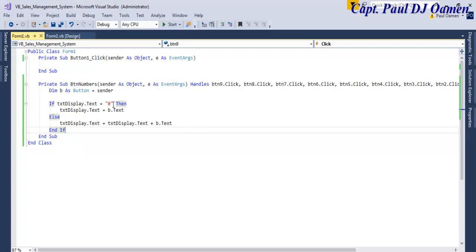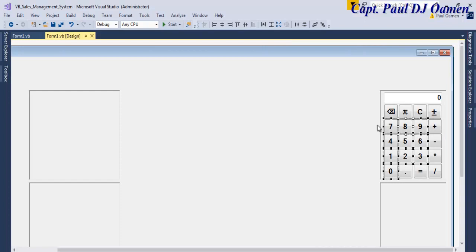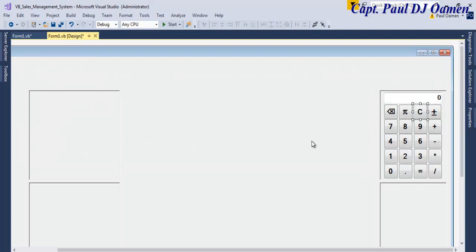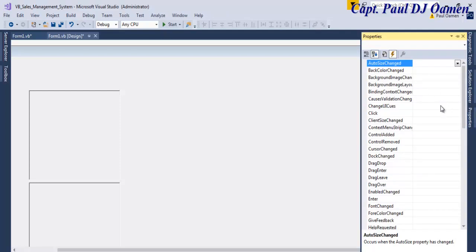Right, as for the clear, I'm just going to copy as follows and paste it right in there. So let's come into the clear button here, double click on that, paste that in there. Now I'm going to repeat the same thing for these other buttons, these four buttons here, using events. So let's come straight to the properties and come to click. I'm going to call that btn_operator.